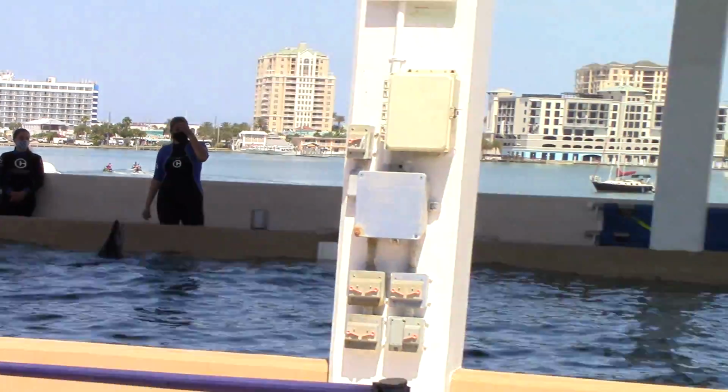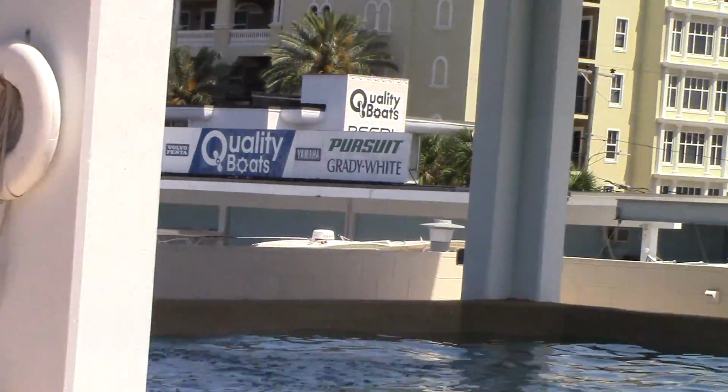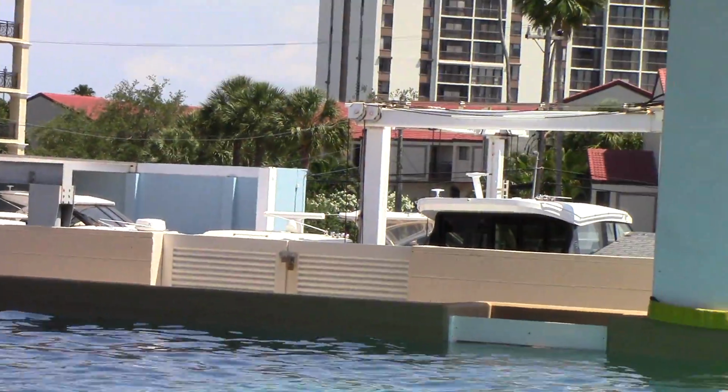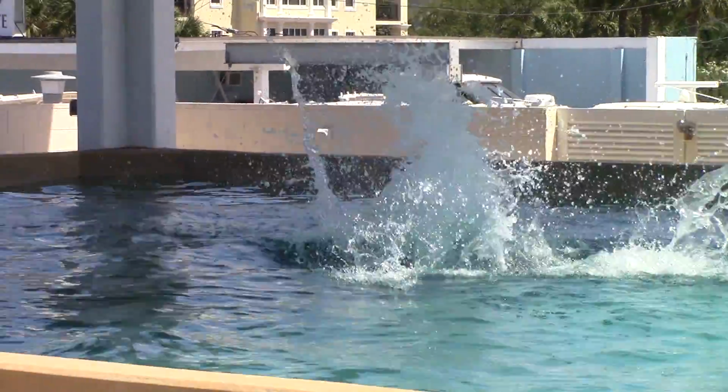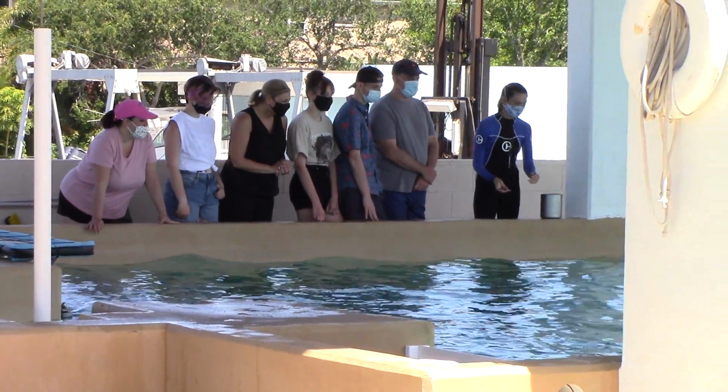So you see Rex practicing that over here with that spy hop behavior, and Cammie moved her arms up, and Rex followed them up and then back down. And mimicry is a great example of that. You guys are seeing Rudy with that physical exercise behavior behind me as well.